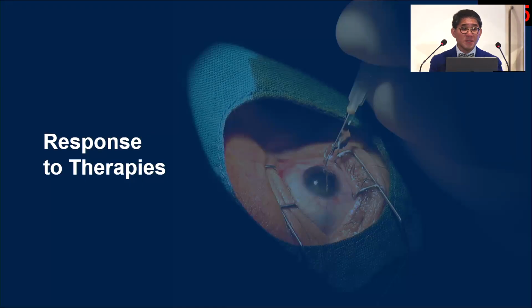As clinician scientists, we also like to ask the question: pictures are beautiful to look at, but how functional are they? How good can they be, and how do we use them? Just like when Dr. Ting showed earlier today with wide-angle imaging, it's nice to look at the image, but how functional is it, and what can it do to help us in the clinical management of the patient? That's the most important part.